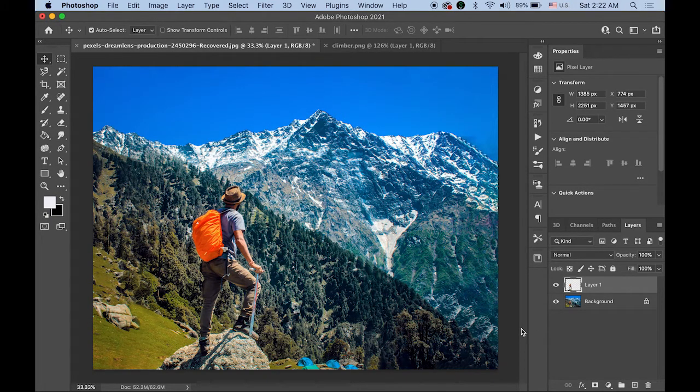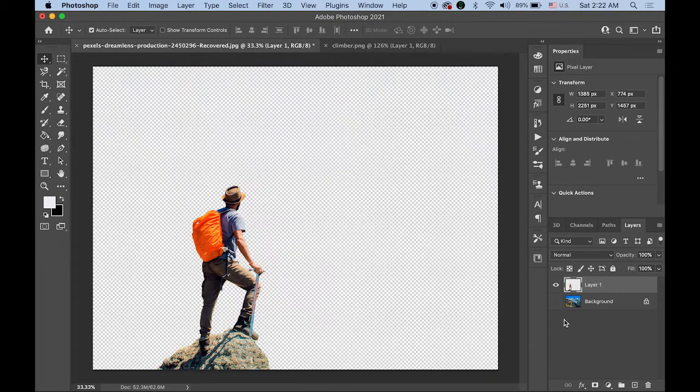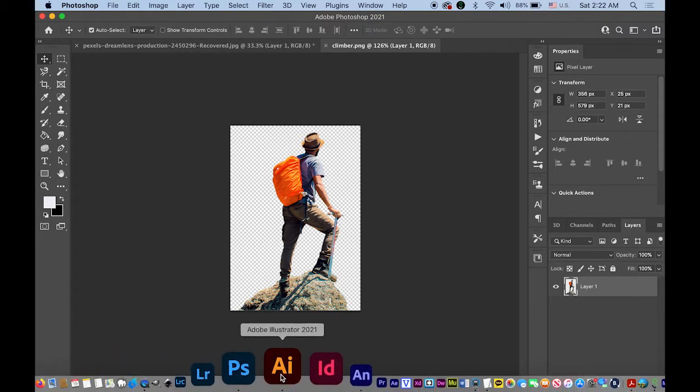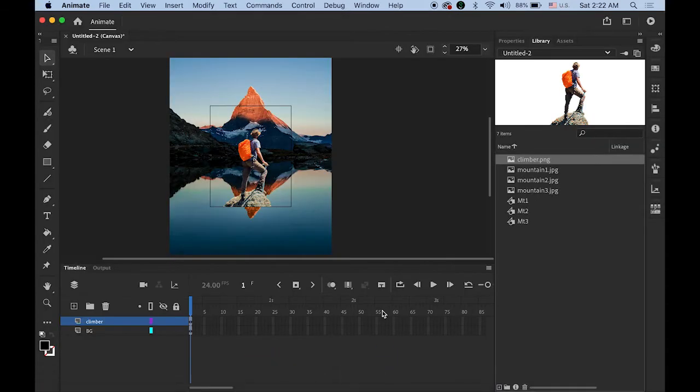Okay, and then I downloaded this file from pexels.com, which is a great site. And then I clipped this climber only, just like this, and cropped into this, keeping the transparent background, and then I saved it as a PNG file. Okay, so let me go back to my Animate CC here.